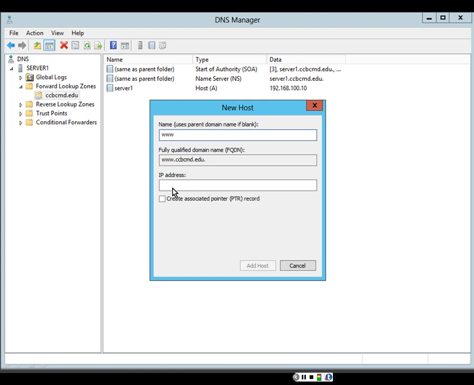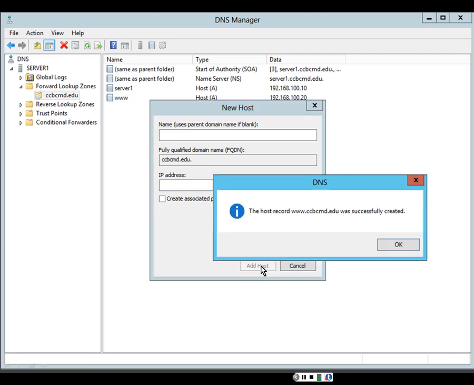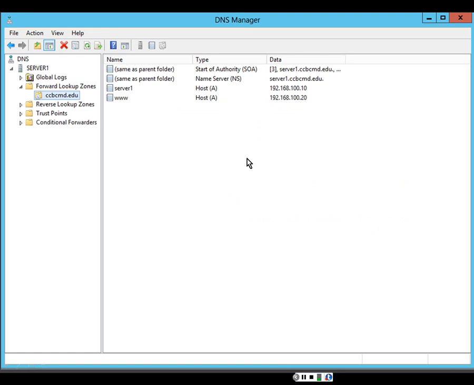Then I type in the IP address of our web server, and I click on Add Host, and I click on OK. So now if somebody types www.ccbcmd.edu and presses the Enter key, they will be directed to this IP address.